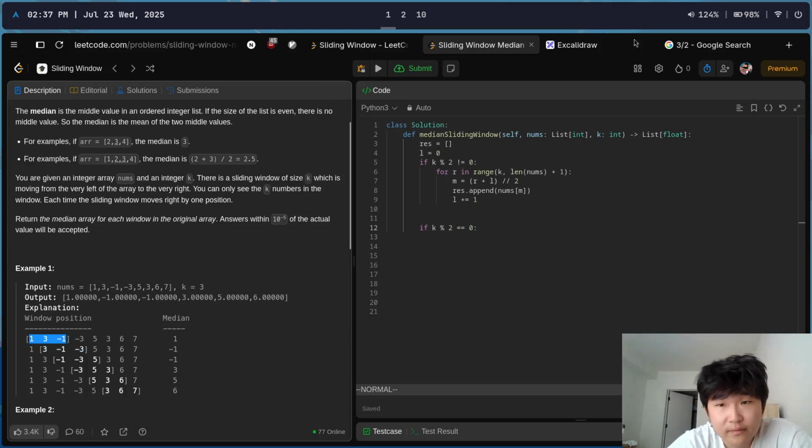So let's say we have, for example, L, M, and R. I guess it's okay to start at next to L, right?